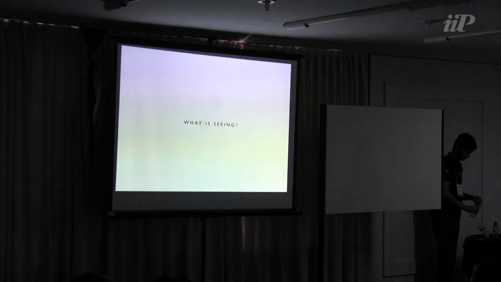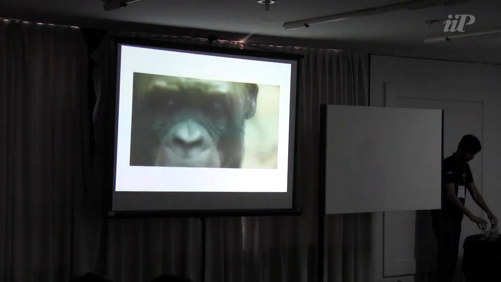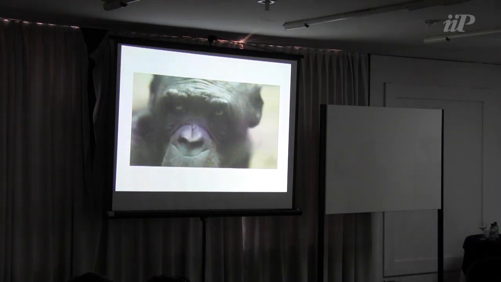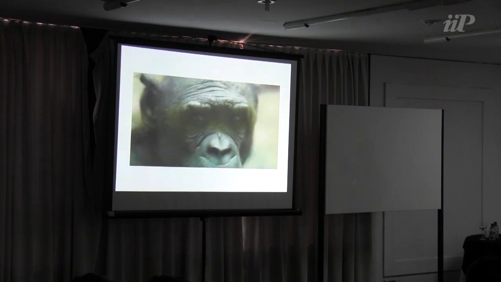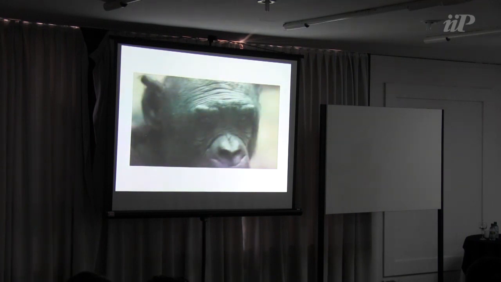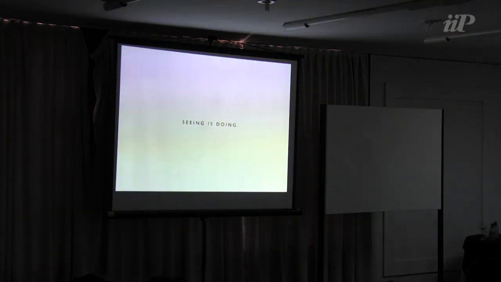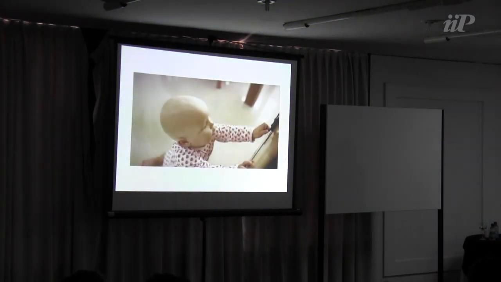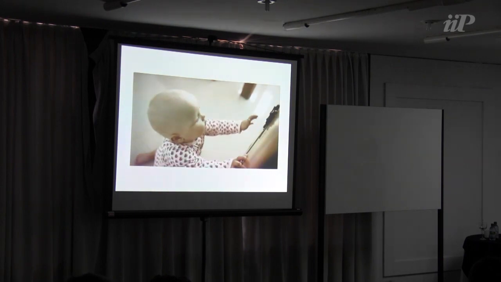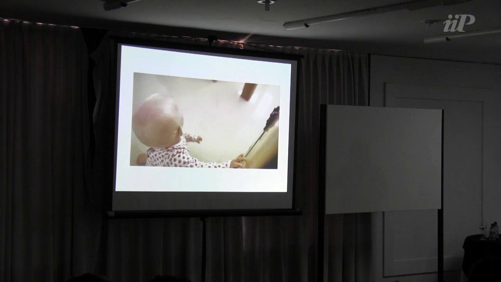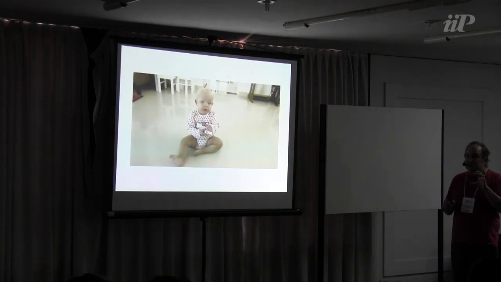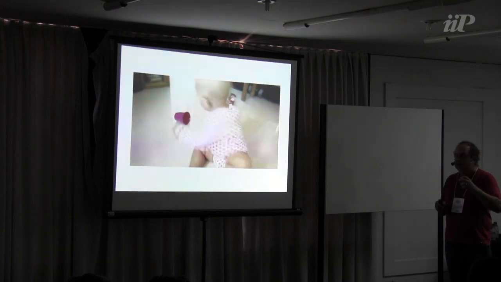If you think what is seeing, it becomes obvious that seeing is linked to the idea of viewing. This is a very important concept because we are not just representing passively an image, but we actually interact with the world in a visual manner. So, from the perspective of understanding vision as a process, there is a lot of action in seeing. And here I present a little child learning to act visually with the world. And you see immediately that, in fact, vision is always linked to action.